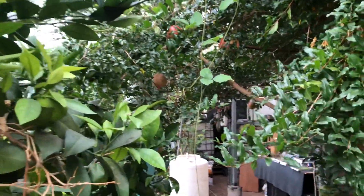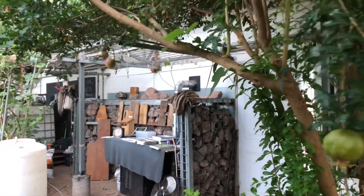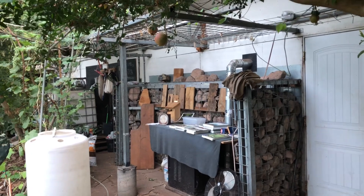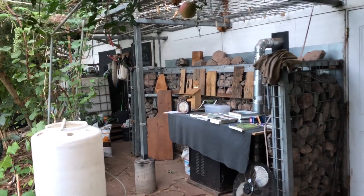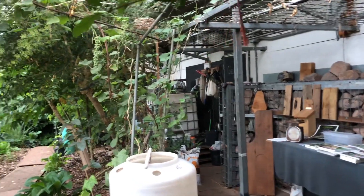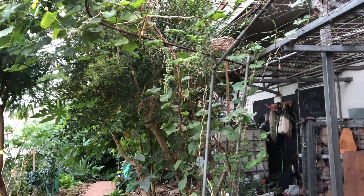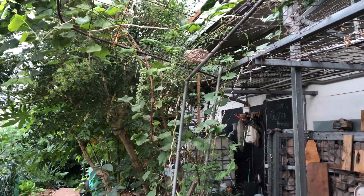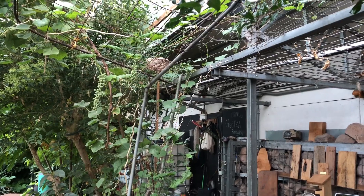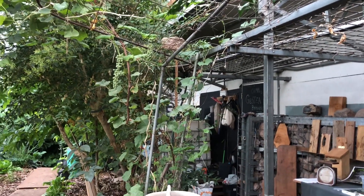The design is actually quite simple. There are a couple of different things going on here. Here in the back of the greenhouse during the summer — which is where we're at now, August — he has got these vines, looks like jasmine and grapes, growing along the top of the back of the greenhouse. What this does is, since the sun is overhead, it helps to shade the greenhouse.